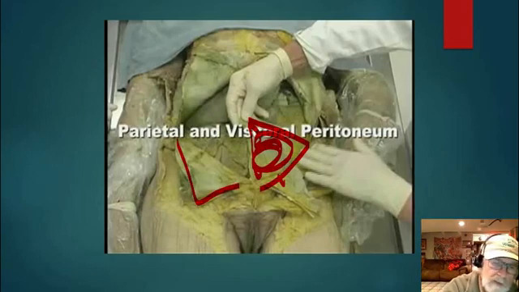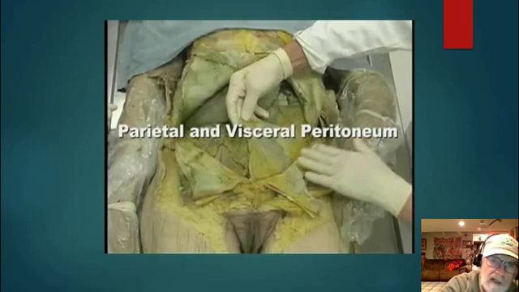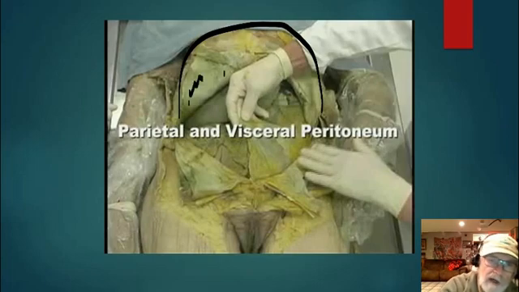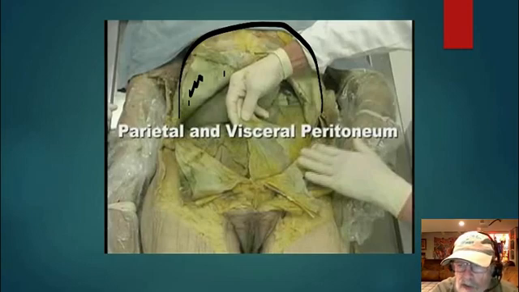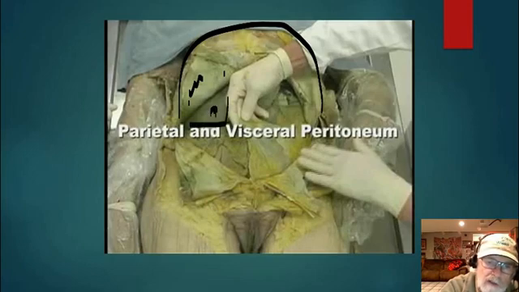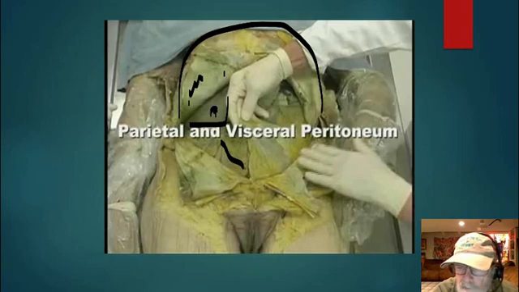What you actually see here is the abdominal wall. They flapped it up, and lining the inside, all this greenish yellow stuff in here, that's the parietal peritoneum. It's stuck to the inside of the abdominal wall and goes all the way to the back. Once it gets to the back, it covers all the organs. So there's the liver, you can see a little liver right there, some intestines in there and stuff like that. And the membrane that covers the organs itself would be called the visceral peritoneum.